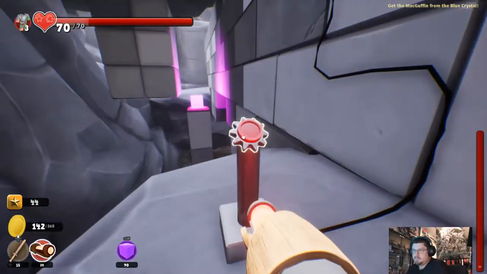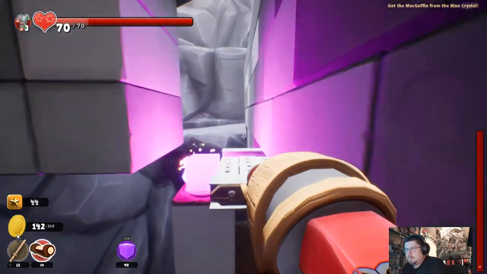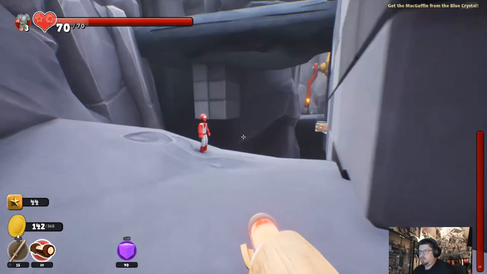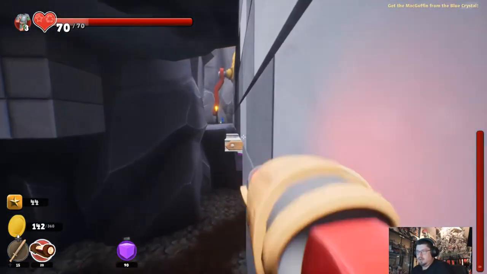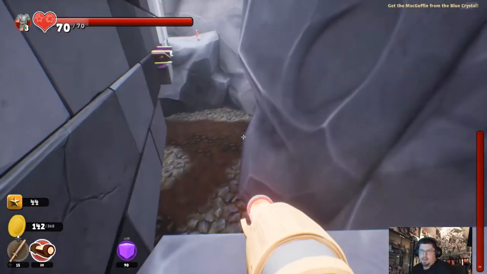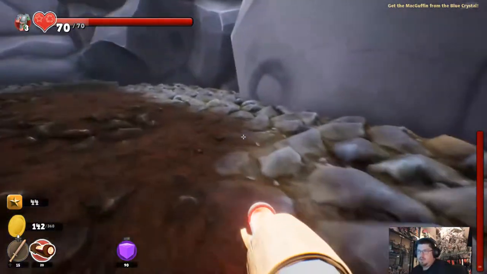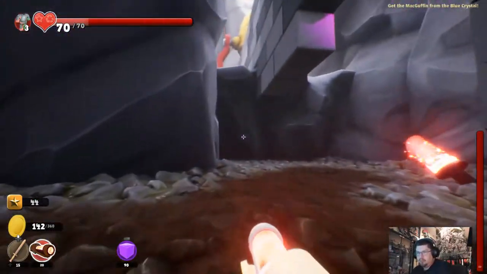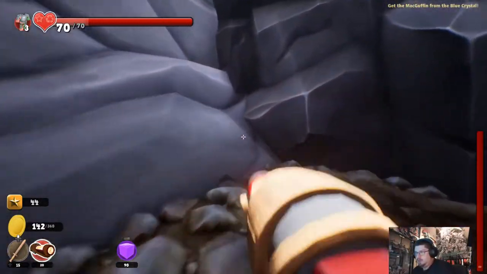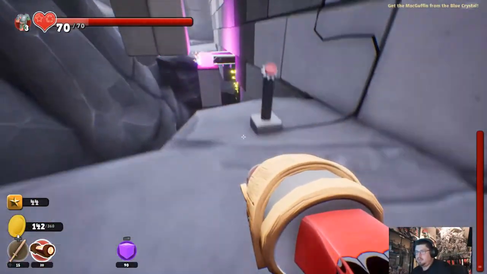Guess it's just enough. Alright, now that we know we can get over there, let's look around, make sure there's no hidden areas, because there usually is. Doesn't look like anything could be down here hidden.